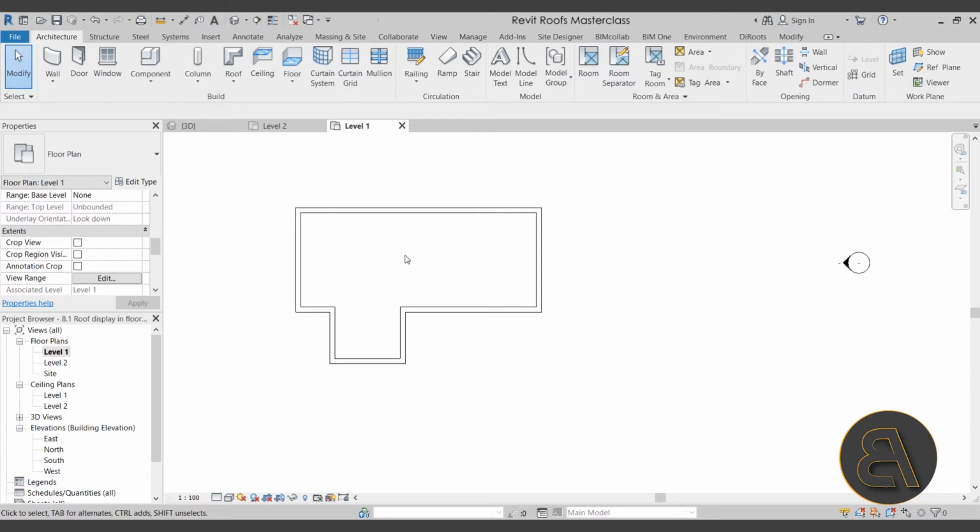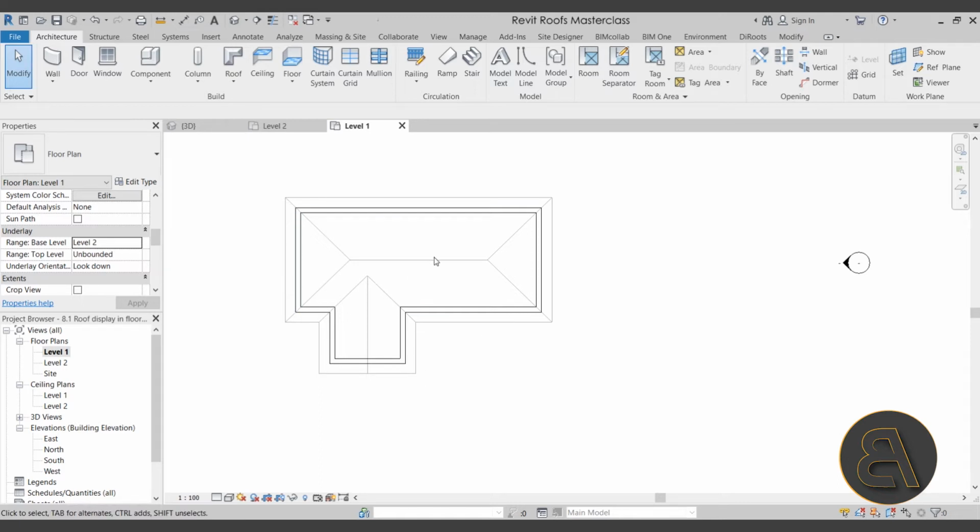For that, again, we're going to be playing a little bit with the view settings. Again, just make sure that nothing is selected in the view, and then you want to go to the properties panel, scroll up a little bit, and here we have the underlay settings. This allows you to underlay a different plan. So you can underlay the plan above, so you can just go here to level 2, and then that is going to display the roof.